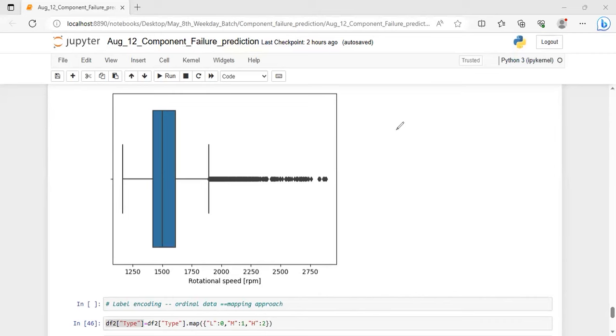Sorry, not underfitting, undersampling, oversampling. In which scenario should we apply the undersampling approach, and in which scenario should we apply the oversampling approach? So we can do all these things. But don't take the first step as balancing the data and then building the model. No, it's not a correct approach.